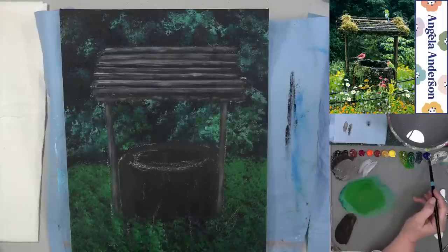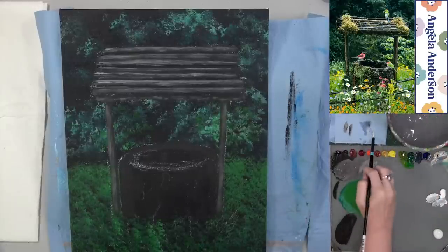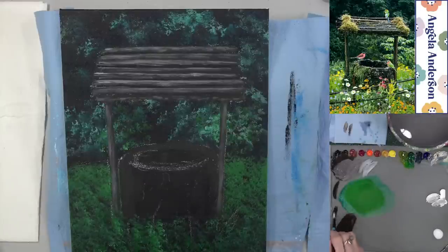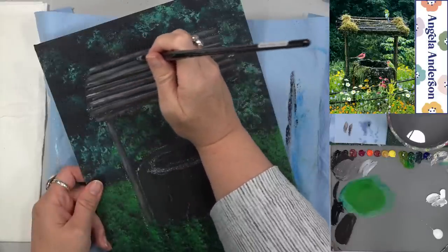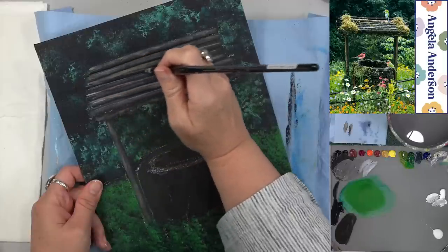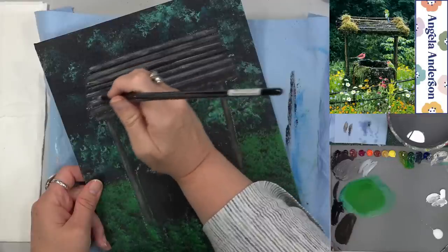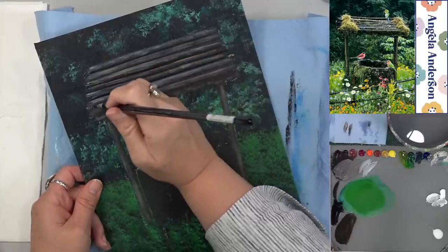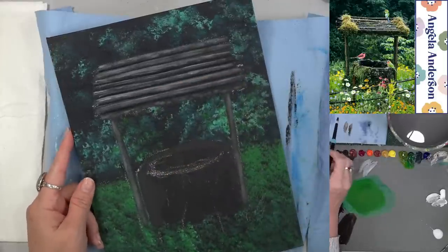Let's get the black. I'm going to get a little bit of the ultramarine blue. I'm going to clean out my brush, actually, so that it's really nice and clean, because I want this to be really dark. I'm going to get the black and a little bit of the ultramarine blue and maybe a little bit of glaze. And then I'm just going to go in the ditch and just kind of go across in the ditch here. Really define these boards. They're really logs, not boards. They're little round logs that are stacked on each other.